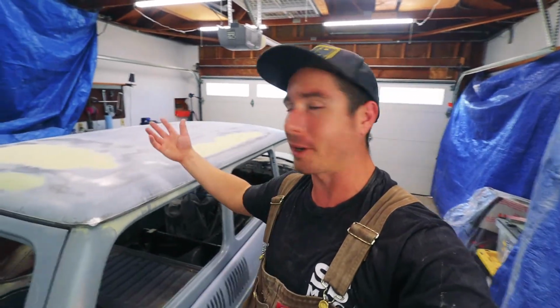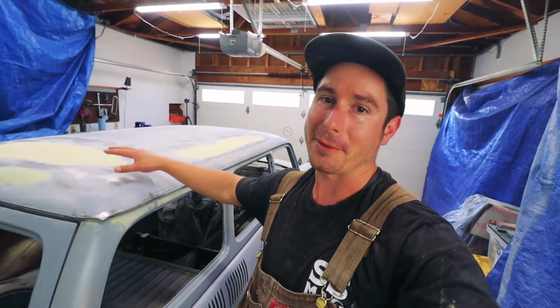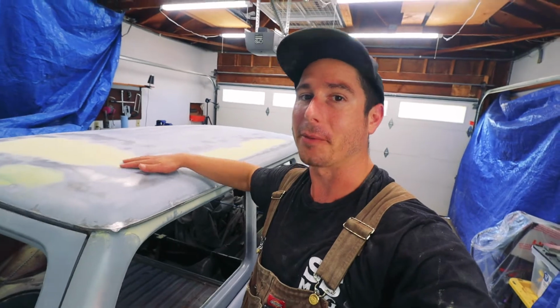I feel like I was spinning my wheels a little bit trying to deal with these filler curing problems, so that's where we're gonna leave it for now. I don't think I need a ton more filler, but hopefully we're gonna come back really soon and lay spray poly down. All right, that's it today.